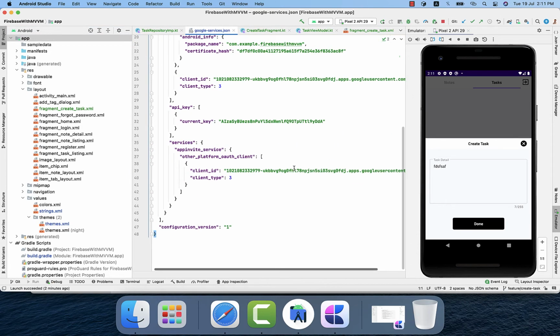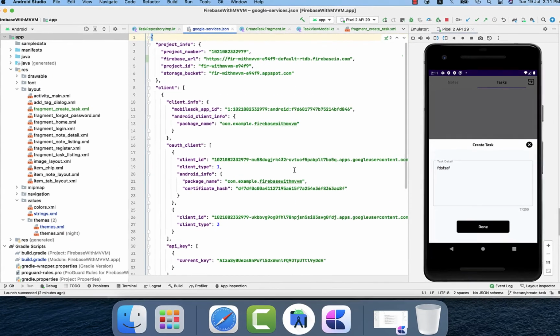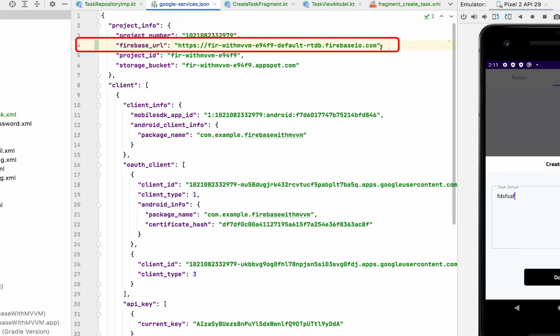In that file, if you notice, with the help of the version control system, there is one line highlighted, the Firebase URL referring to that Firebase database. So that was the reason it was not working. Make sure that every time you create or do some operation, your Google service JSON file is up to date. Otherwise it will put you in a troublesome situation and give you a headache, maybe hours of debugging. But remember that very well.